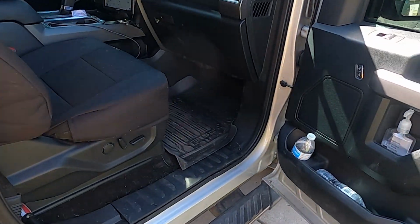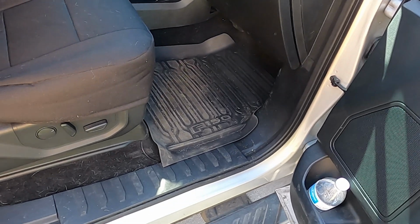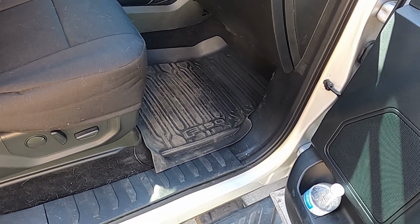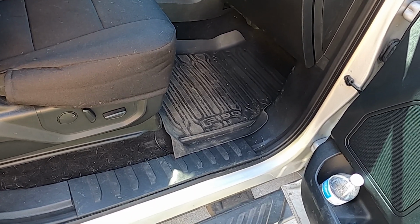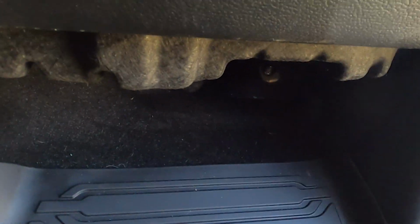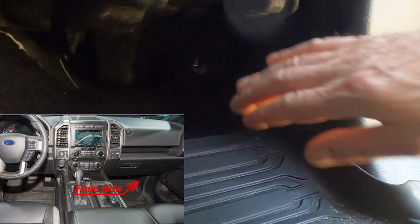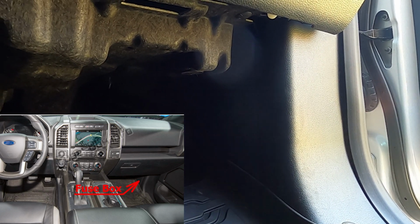All right, we're back again. Now, our first step is going to be to determine exactly what type of fuse connections I'm going to be needing. In order to access the internal fuse box, or fuse relay, which should be located on the passenger side under the front dash, right over here in the wall to the right.